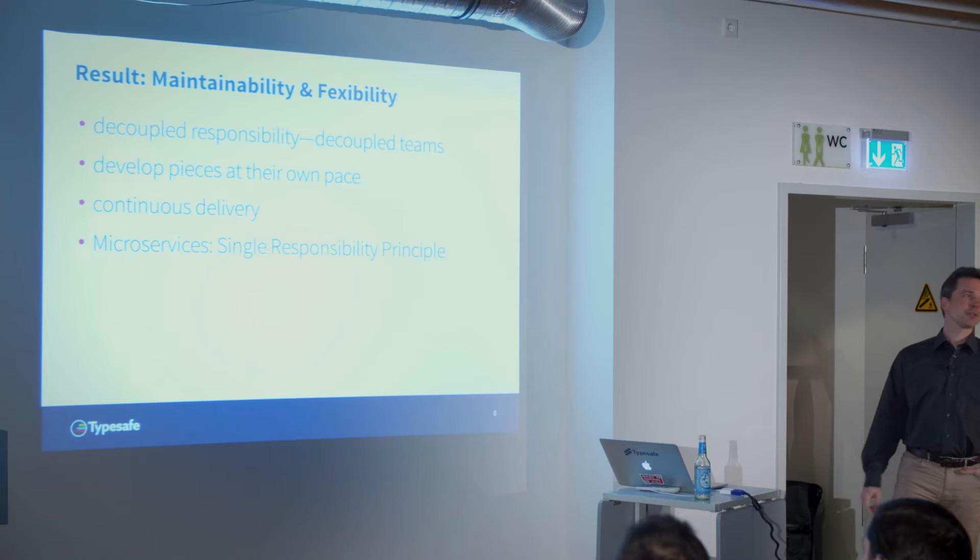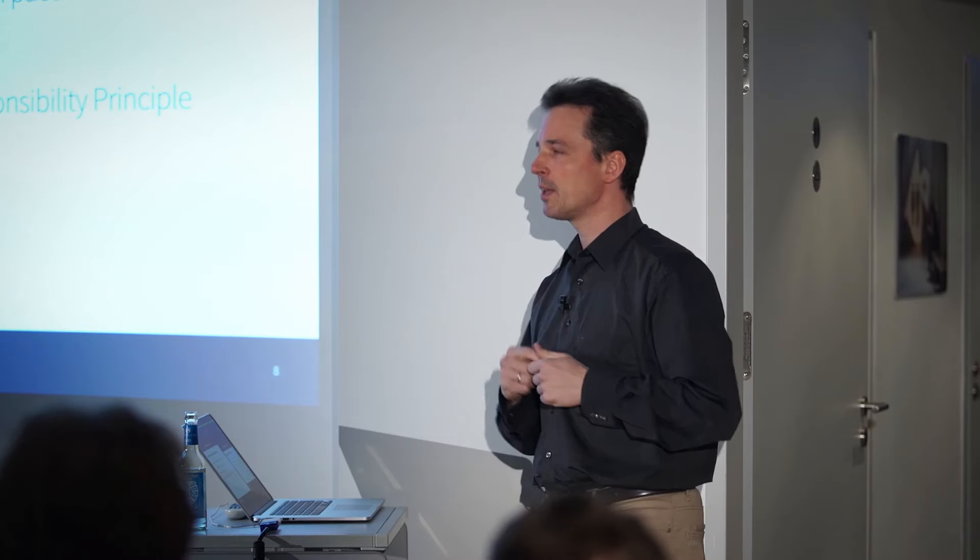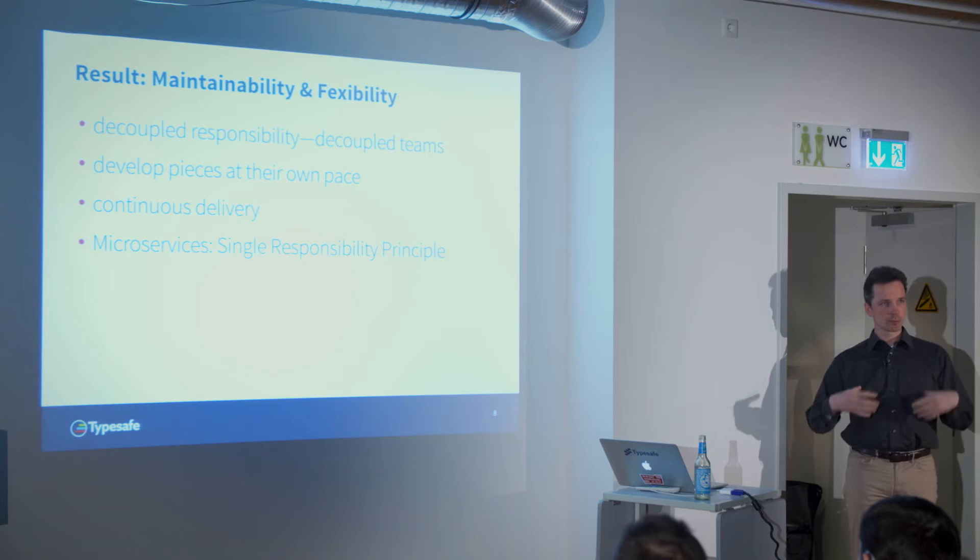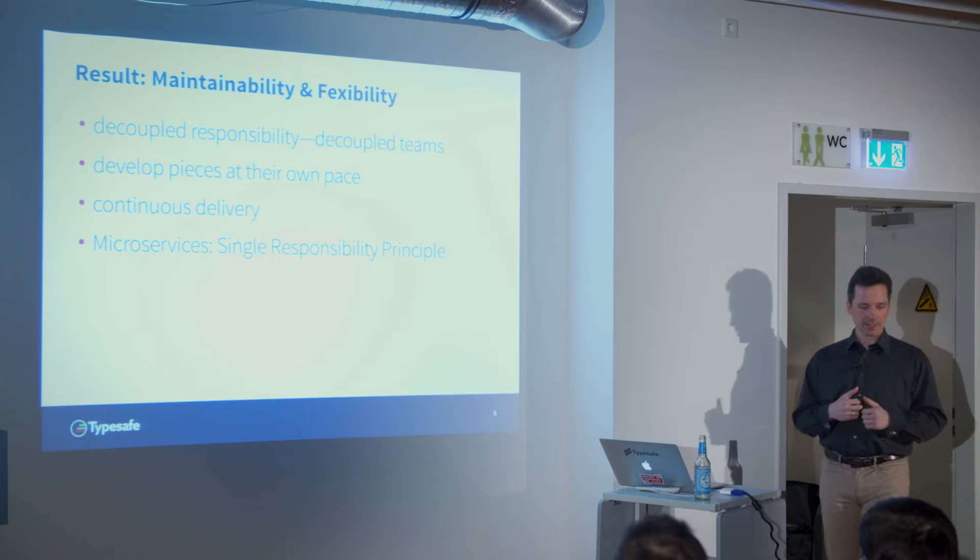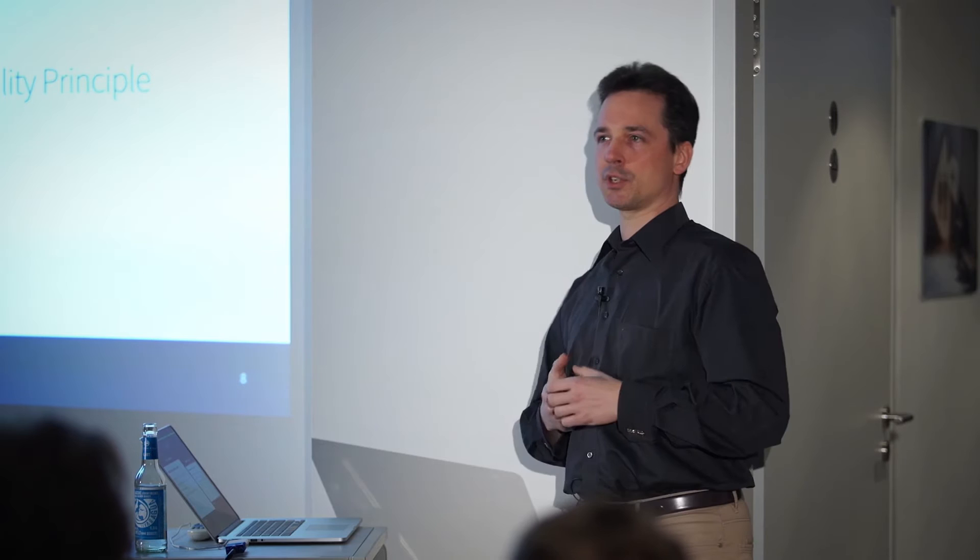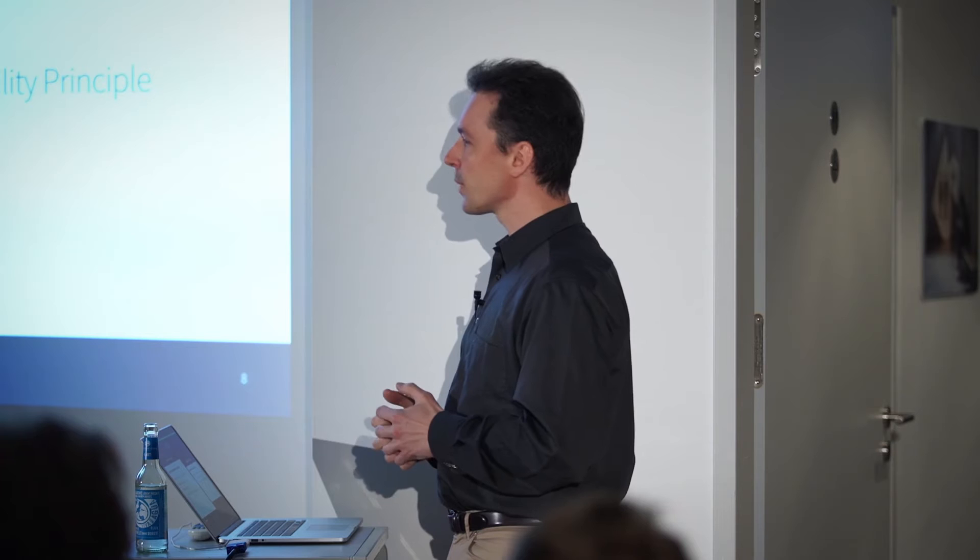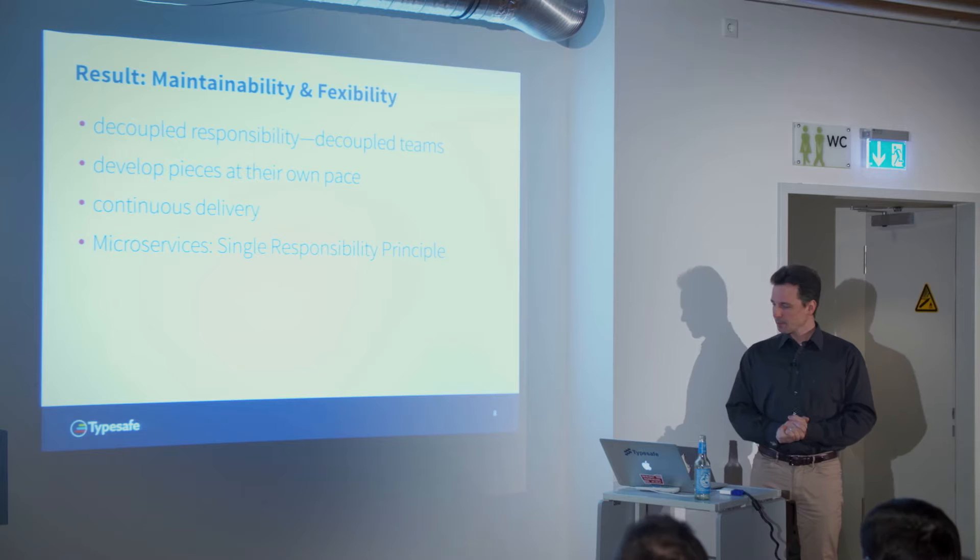We have another result that we get from this. If you have these clear boundaries of parts of your system and you have very clear interfaces with protocols in between them, then you can more easily split the work across multiple teams. You can develop it independently. You can develop the different parts of your system at their own pace. This is the whole microservices story. We'll talk about the single responsibility principle later as well. So this all ties together in that you have a better structure for developing and maintaining your projects. And you gain more flexibility if you need to change something. Because the unit of change is small and contained ideally. There will always be situations where you need to change the design of a system. But at least, we'll talk about that in a few minutes, how you go about this.